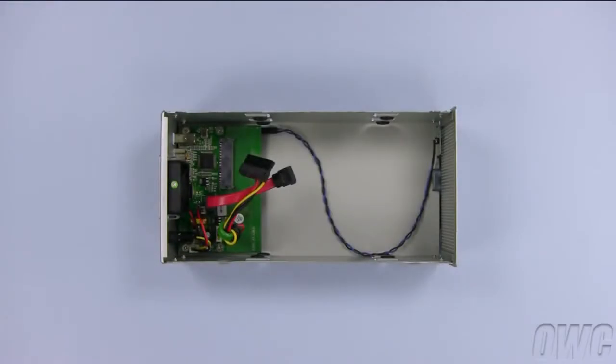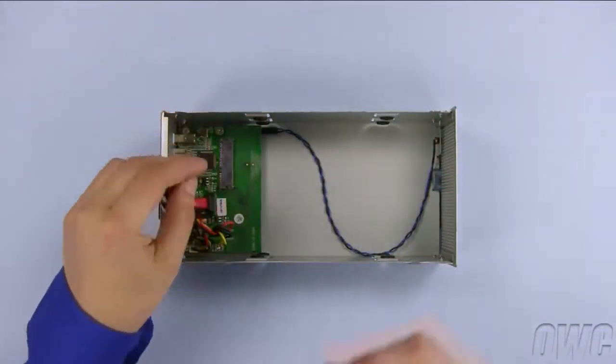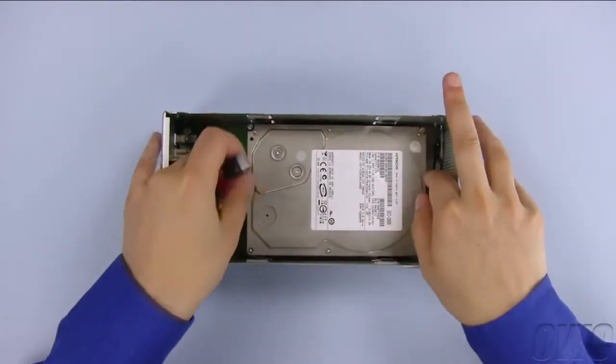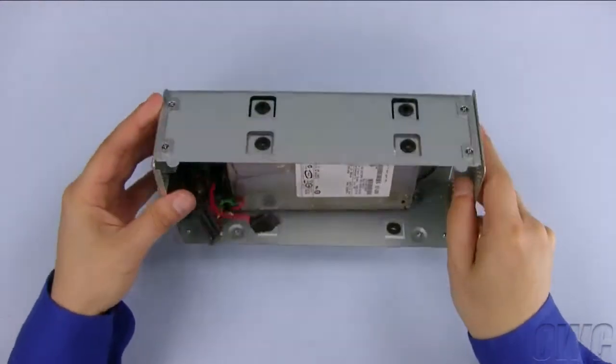We will need to install the bottom drive first. Set the drive into the enclosure so that the connectors on the drive and on the enclosure's bridge board line up. Once the drive is set, slide it toward the rear to connect it. Then, set the chassis on its side so you can line up the screw holes.